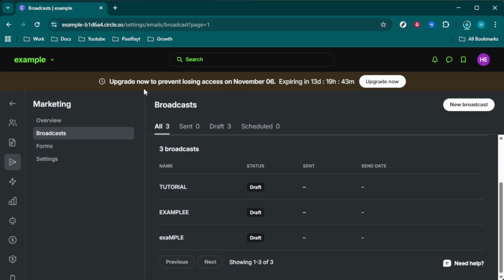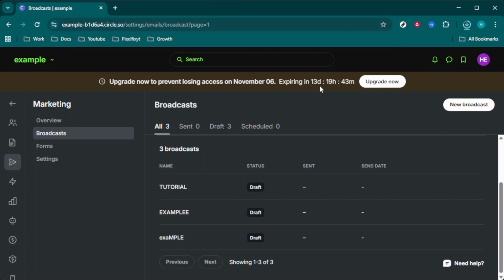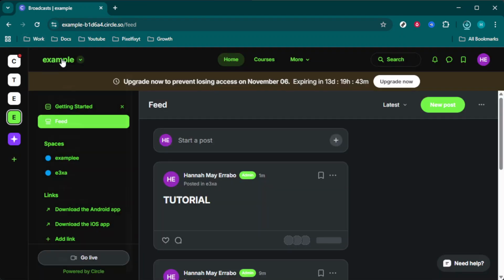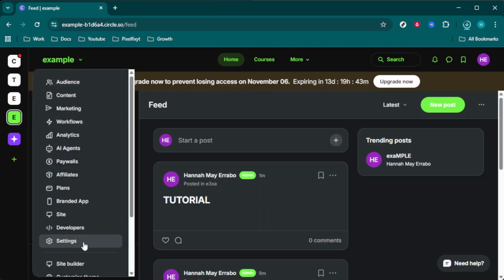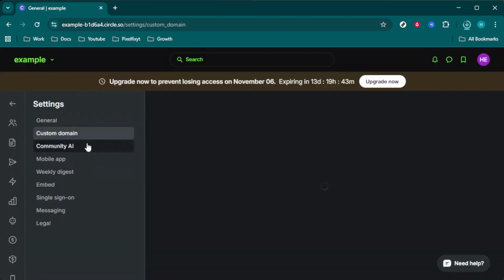Once you've clicked Spaces, choose the specific space where you plan to host your event. Selecting the correct space is crucial as this is where your event will be visible to your community or intended audience. With the right space selected, direct your attention to the top right of your screen where you'll find the Create Event button. Click on this button to start the creation of your event. Here's where the real planning begins.